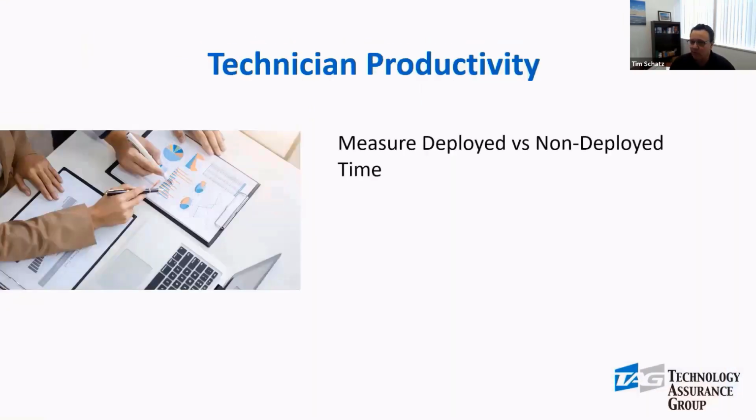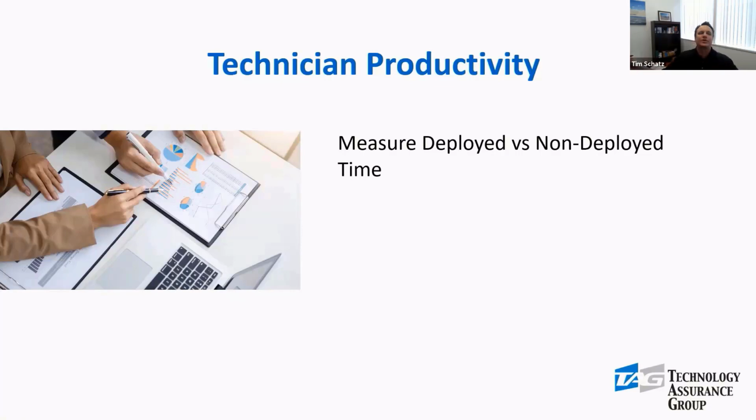Last thing on this, and then we'll go through a couple more slides and then open it up to some questions, is we want you to measure your deployed versus non-deployed time. What I mentioned is look at your 2020, you know how many hours you spent paying people, because that's on the end of the technician payroll reports. It'll give you all the hours, regular and overtime, if you pay technicians overtime. How many hours did they work in total across every technician? Then go and look in your Tigerpaw or ConnectWise PSA and determine how much was spent in time of paying customers.